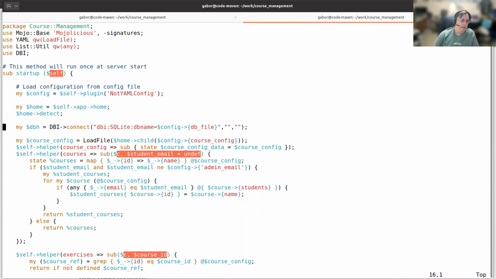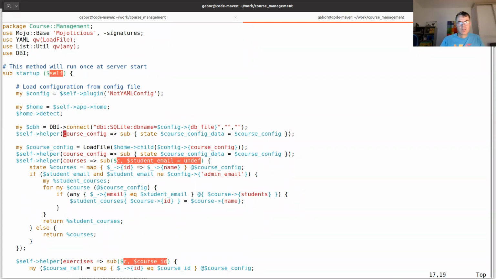Okay. We're going to need to make that available to the various controllers, so we put it in a helper. That should be the case. Yeah, that's one way to do it.